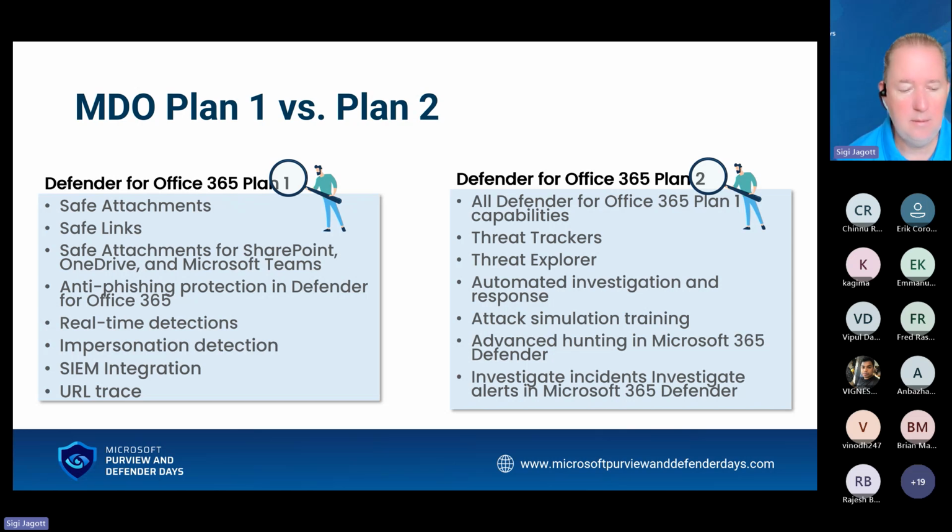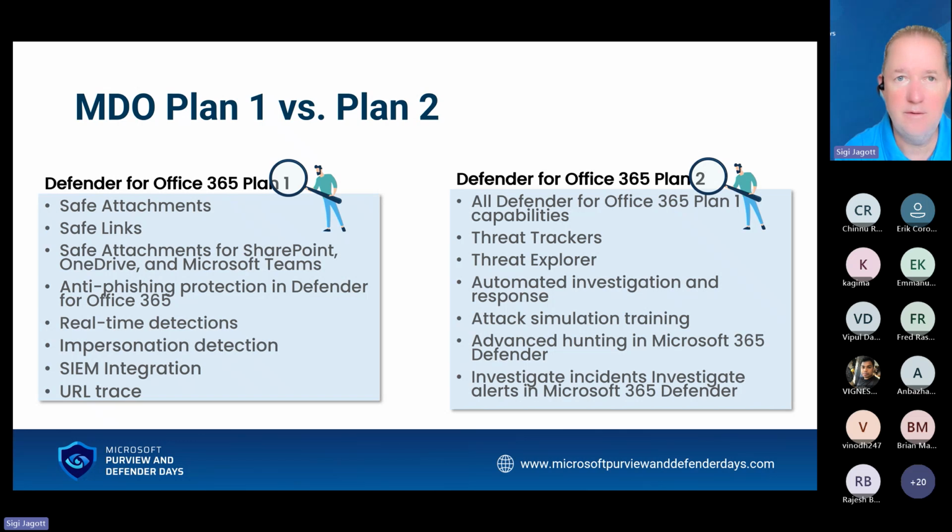And impersonation detection. Defender Plan 2 is the advanced part that gives you the features to really dig very deeply into your environment. It gives you not only Threat Explorer but also advanced hunting. And advanced hunting is a query language that you can basically use to query your environment and to dig down as far as on a desktop.